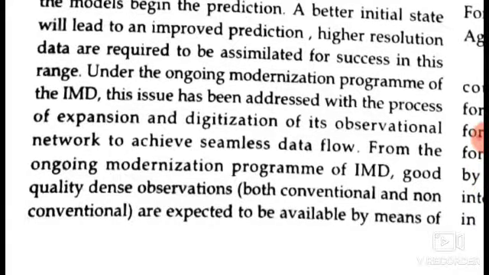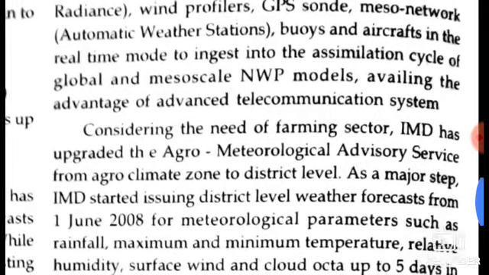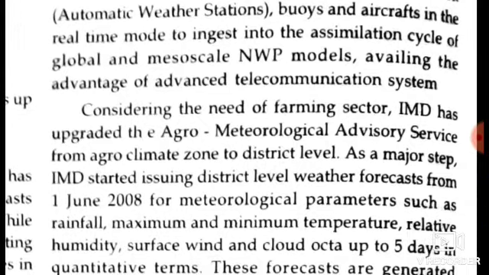From the ongoing modernization program of IMD, good quality dense observations, both conventional and unconventional, are expected to be available by means of Doppler weather radars, satellites, insat 3D radiance and wind profiles, GPS sonde, meso network, automatic weather stations, buoys and aircraft in the real-time mode, to ingest into the assimilation cycle of global and mesoscale NWP models, availing the advantage of the advanced telecommunication system.